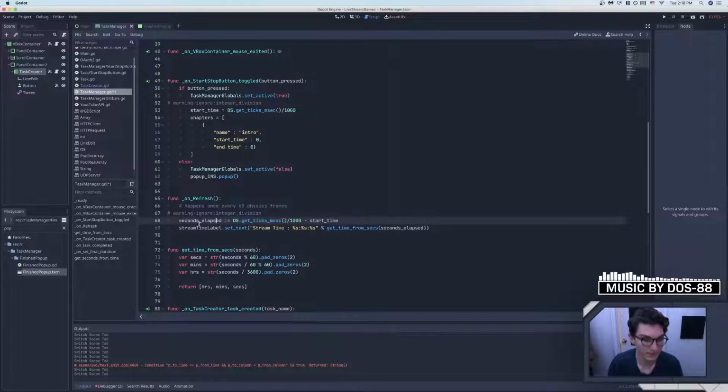We'll just do that, right? So then this will still work. Yeah, so we're setting this seconds elapsed equals os.time.milliseconds minus start time. So they should probably be doing this differently, but that's fine. I'll keep doing it this way. It seems not to matter.